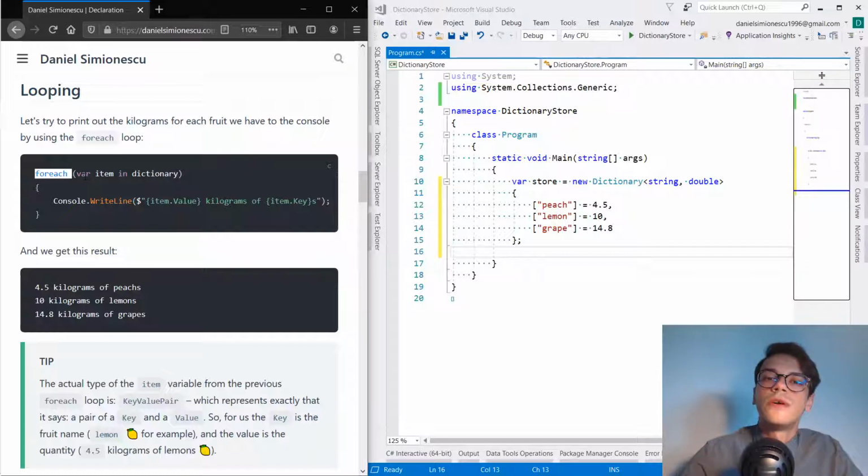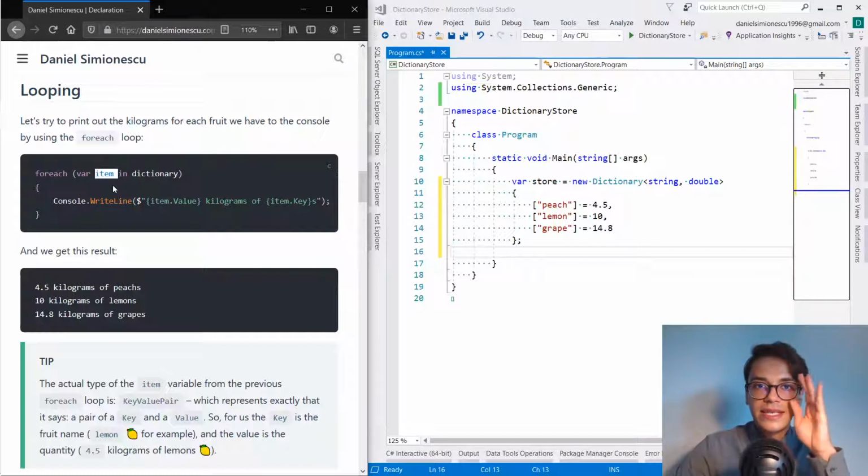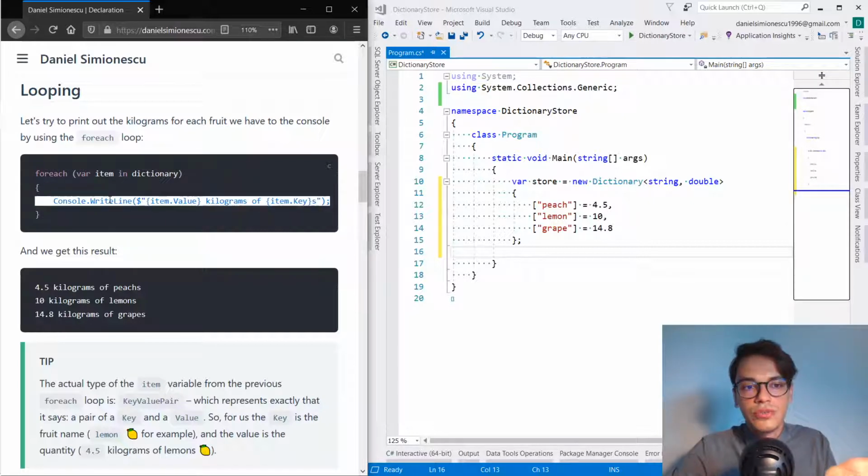You could have used the for loop. So the for each loop is a simpler way of actually iterating through dictionaries or through collections, because you don't have to deal with indexes. You don't have to deal with how far you are. So you don't have to tackle that or to think about that, because you can just create a new item and that represents the item that you are going through. So one by one, this is going to print out that specific item. So let's try to do that.